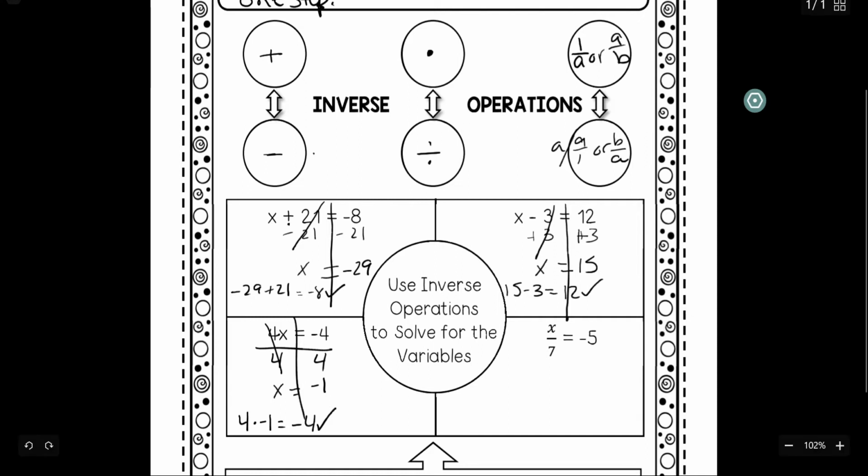Okay, x divided by 7, or x over 7 is equal to negative 5. Again, this is our fraction one, or a division. So we know that we're going to multiply by 7 over 1, or just a 7. 7's canceled. It leaves us with x is equal to negative 5 times 7 is negative 35. We can check this by negative 35 over 7. We know that's equal to negative 5. Both sides are equal. Our answer is correct.